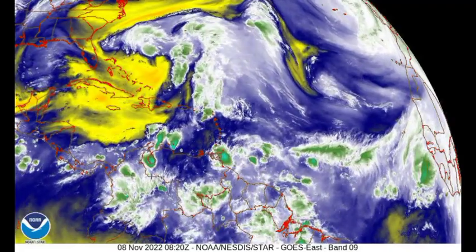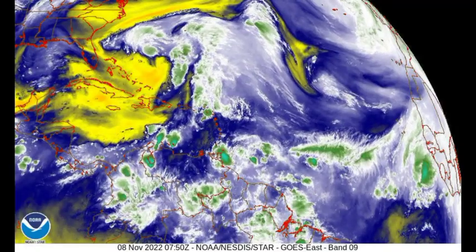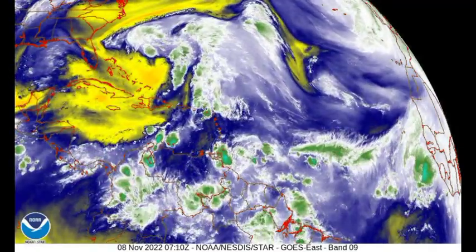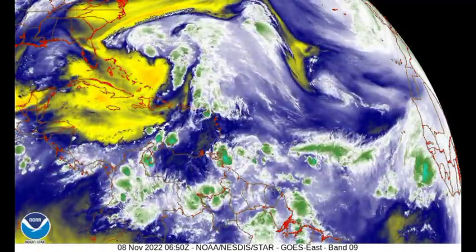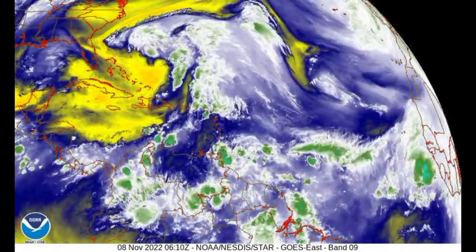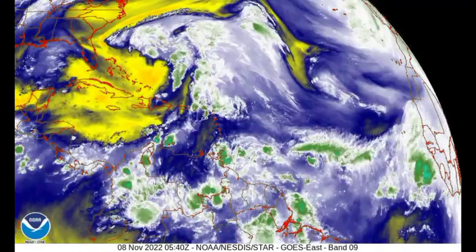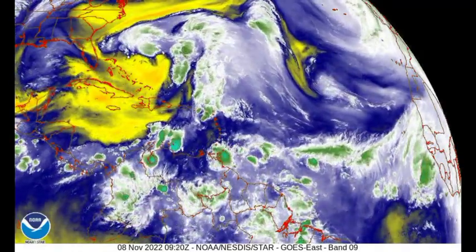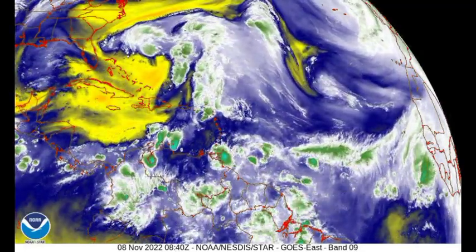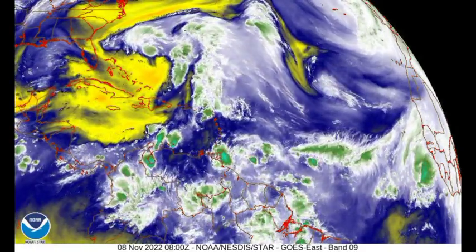And so due to all this dry air, as we saw on the satellite earlier, most of the central and western Caribbean is quite clear right now, and that is why we have such a great view of the eclipse. But as for Nicole, all this dry air infiltrating the cyclone is going to be helping to keep the intensity at a minimum. But regardless, it is likely to strengthen and become a low-end hurricane as we head into the next few days. So again, guys, if you're under a watch or warning, please do not take it lightly, and it's better to be safe than sorry.